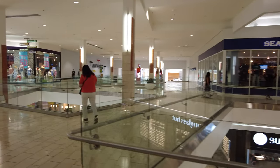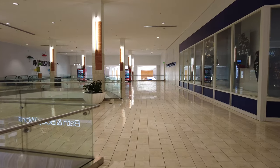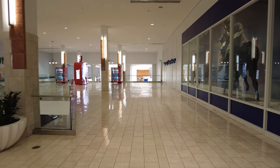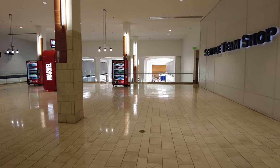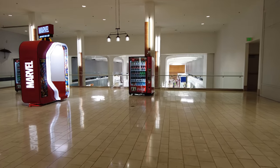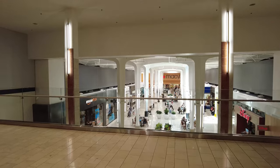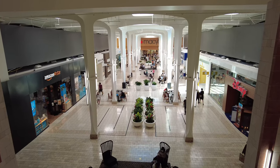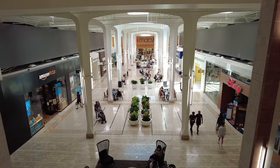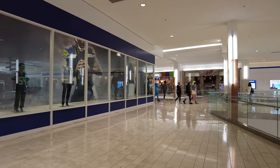Well, let's look this way for a moment, shall we? When they said the Container Store replaced something, it had replaced a larger store. So when I saw the Container Store and it was small, I'm wondering if I have some of my info wrong. I had to look at this though, because this is a really cool view of this section here. That's pretty cool. I like that they gave that view, that option.